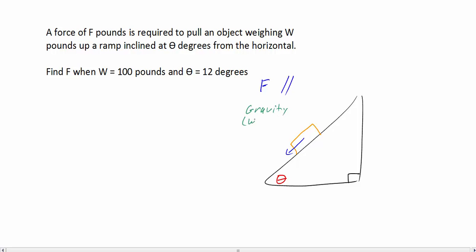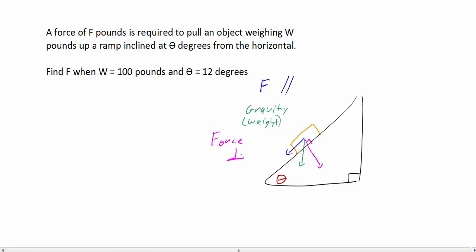And essentially that is how we would calculate the weight of the object. And that's the force that is pulling straight down. And then we have a force that is going to be perpendicular, and when I say perpendicular, that means it's going to be perpendicular to the ramp. So it's going to come down this direction, and that's going to make a right angle here. So this is the force that's going to be perpendicular. So that's the three forces that we're going to focus on.